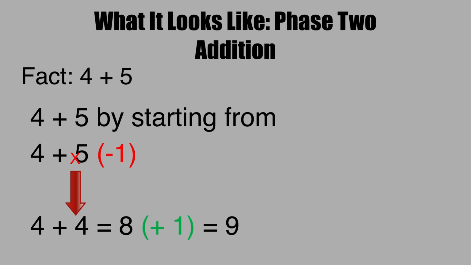When a student moves on to phase 2, they will be using a known fact to help them solve 4 plus 5. One of the first fact strategies that first and second graders gain mastery of is doubles facts, in which the addend is repeated. So to solve 4 plus 5, the student will replace the 5 with the number 4 because they know what 4 plus 4 is, and it's 8. Then they will think about what was the difference between that 5 and the 4. Well, they had to take away 1 from the 5, so now that means they have to add 1 to their sum of 8. When they do that, they'll get their answer 9.